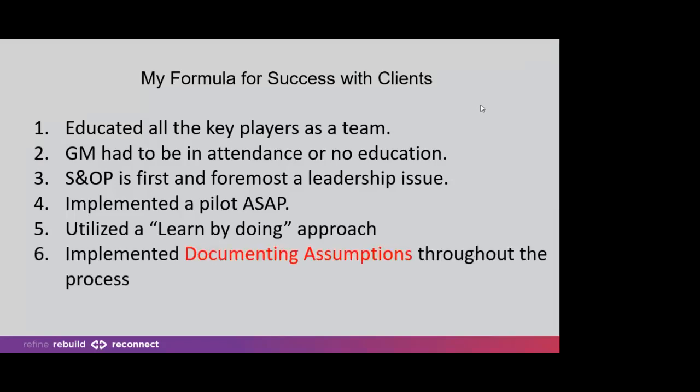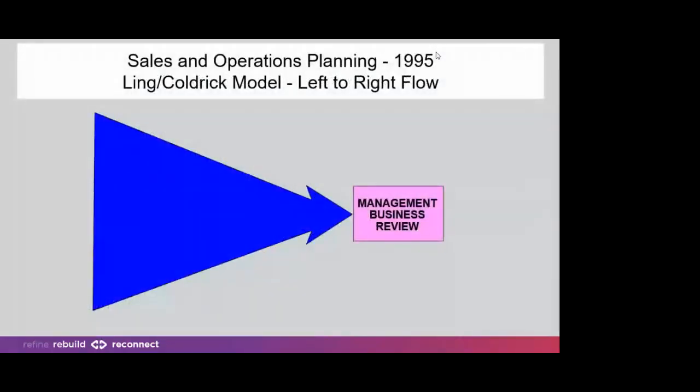We made sure we implemented documented assumptions throughout the process. That's absolutely crucial. Without that, SNOP is going to be a very limp system. And then we utilized a continuous self-improvement approach by using self-assessment. Absolutely critical. I can't come in and do it every month, but the company itself can do a self-assessment and decide how well are we doing with this whole process.